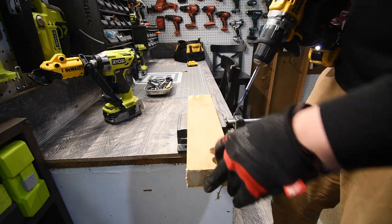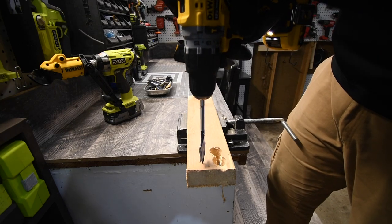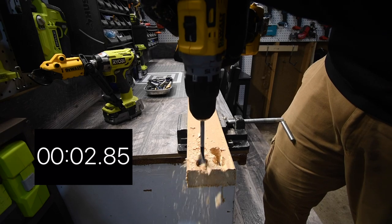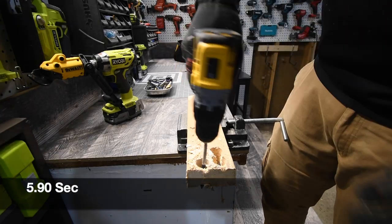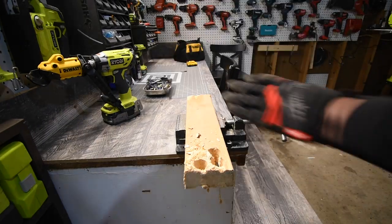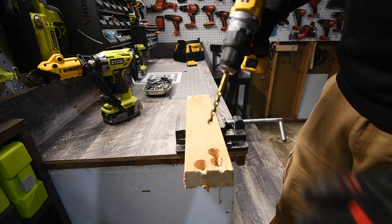Yeah, it fed into the other one, so let's do one more over here. So ready, go. Time. Not bad. Not bad at all. All right, so I forgot what size this is. We're going to put in a couple of holes.